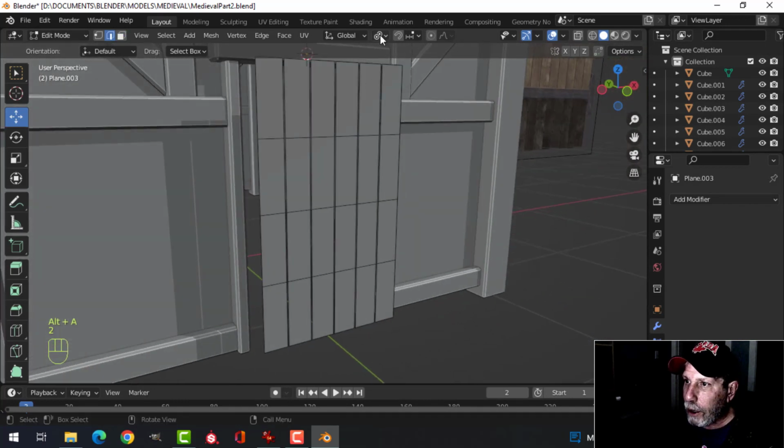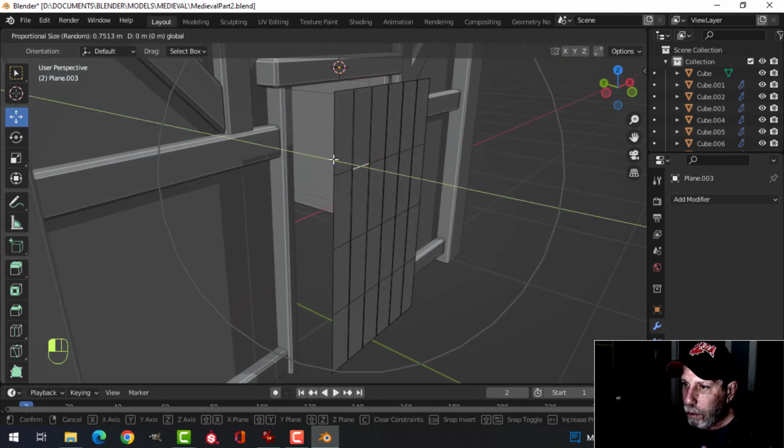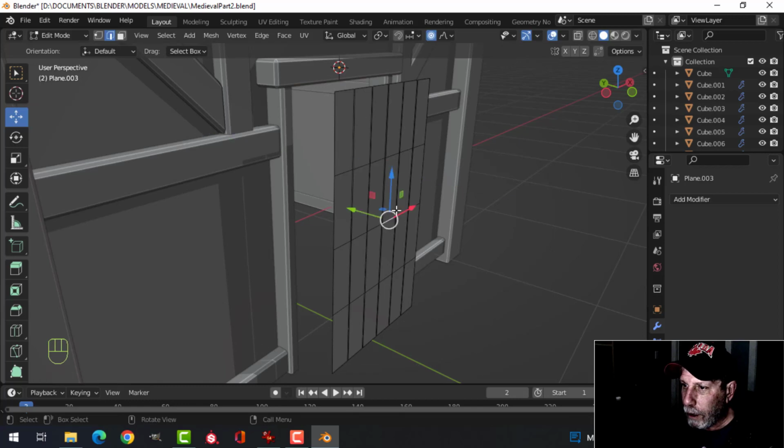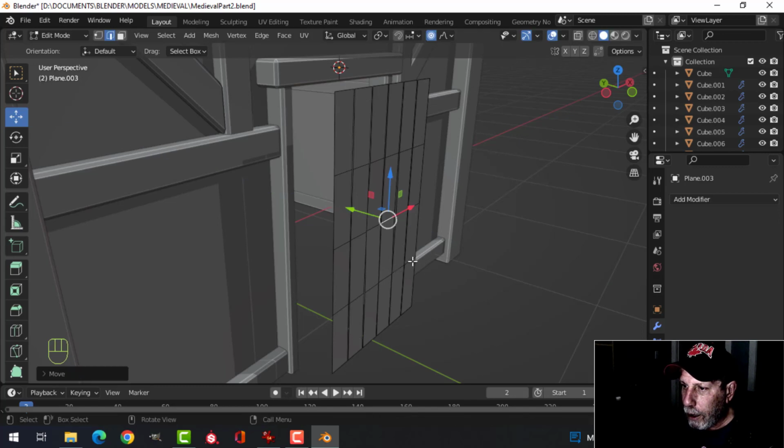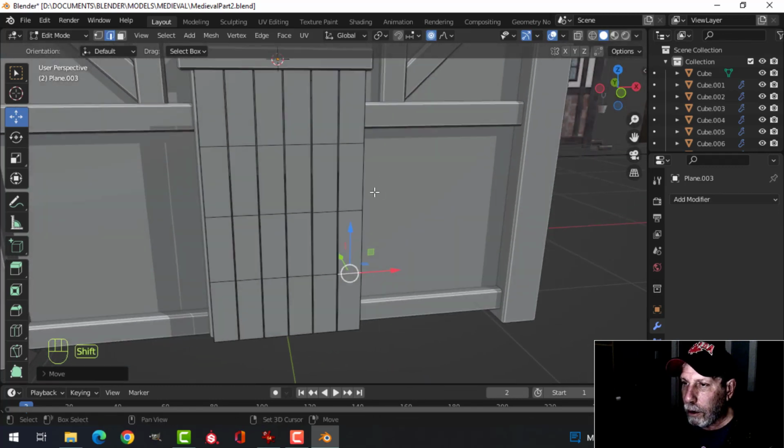And then in edge selection, I'll go back to median point, select proportional editing, random, grab and just pull a little bit and push a little bit. I can roll my mouse to change that. Just a little bit of deformation, just like this.